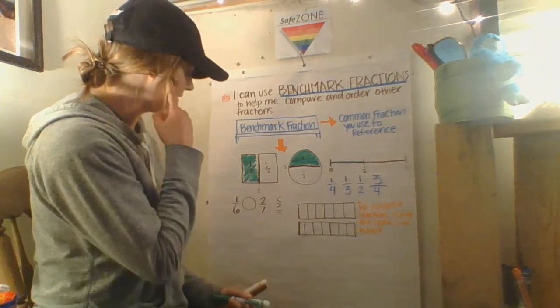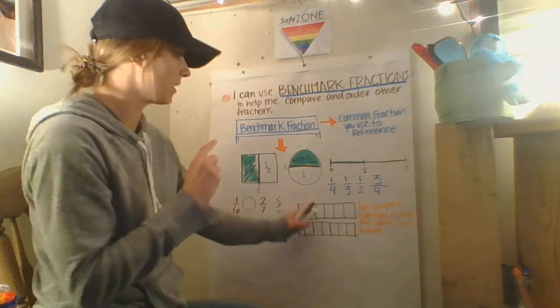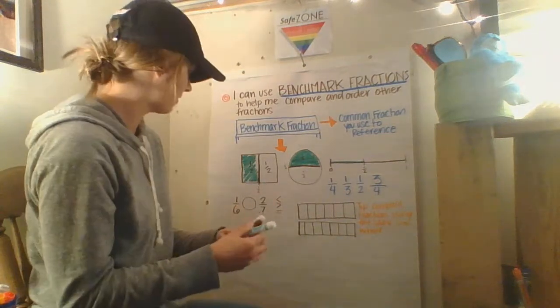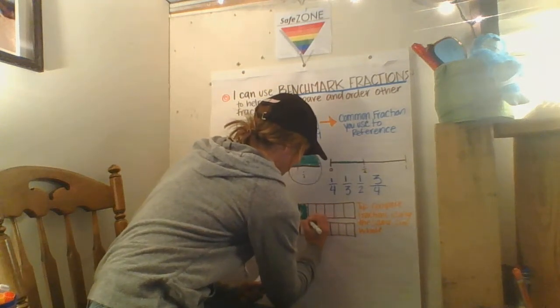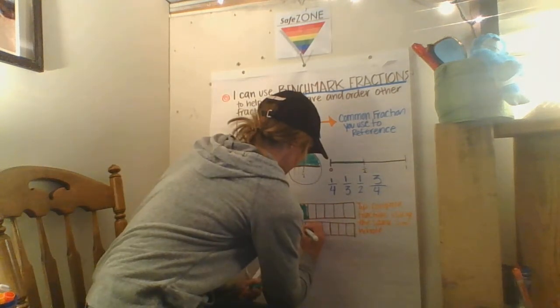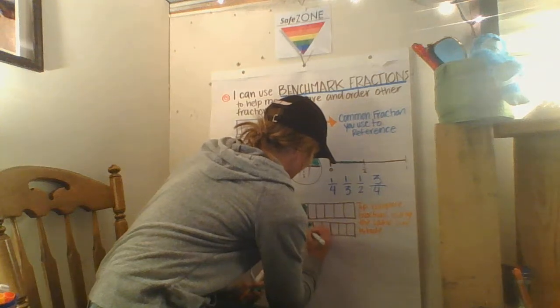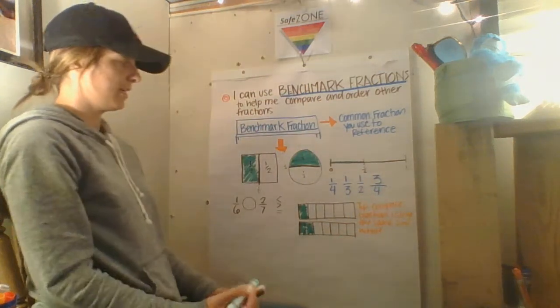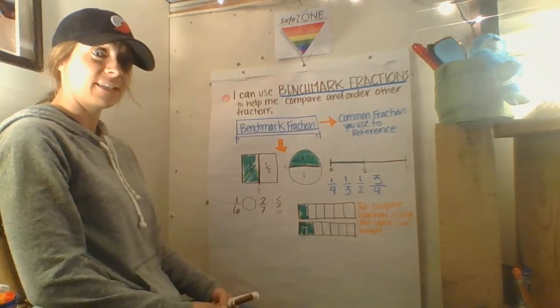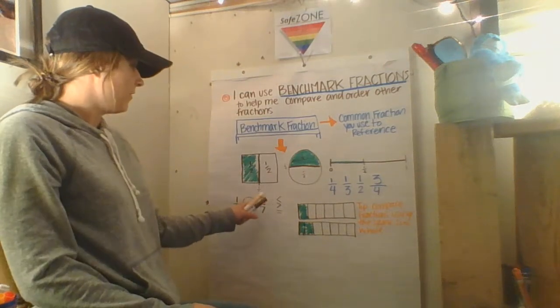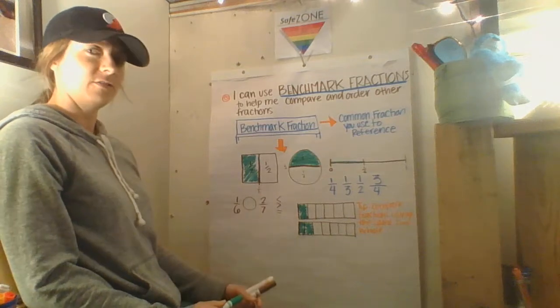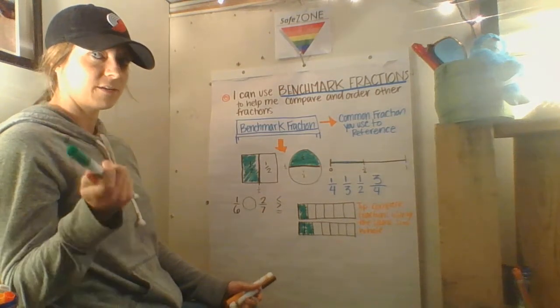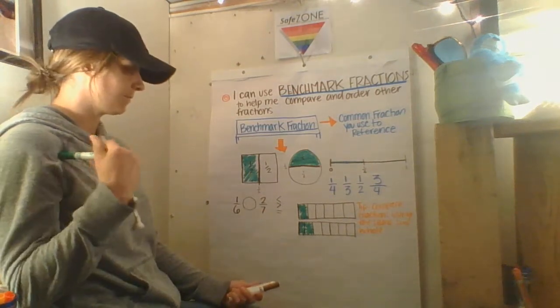So if I were to think about these 2 fractions just visually, that might be my first step. I'm going to draw 1/6, and I'm going to draw 2 7ths. Now, if I do that and my drawing is accurate, I'm feeling confident that 1/6 is smaller than 2 7ths. But I'm going to use a benchmark fraction to help me.